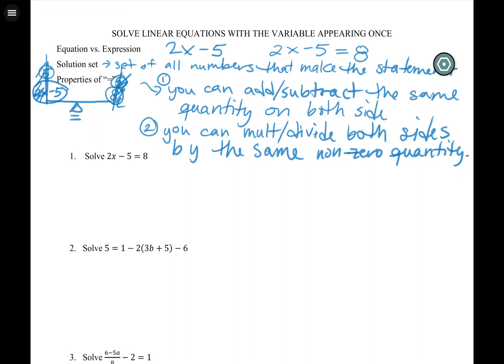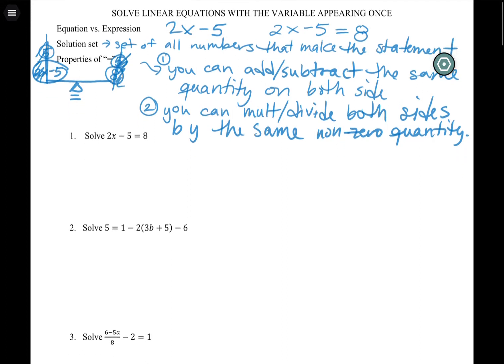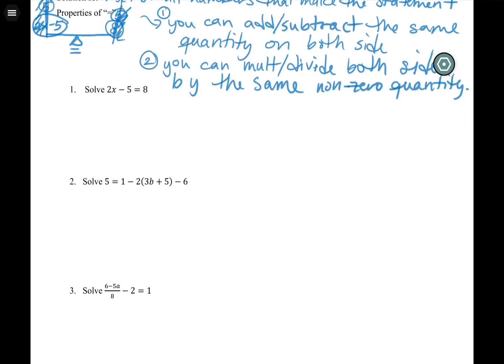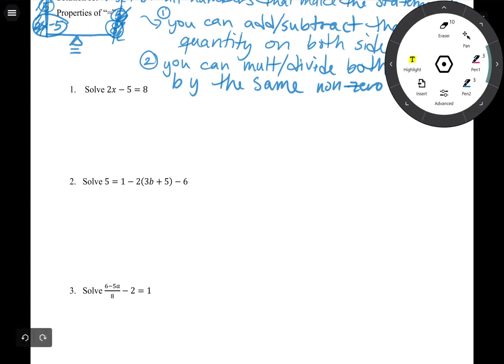And the theme of this first section is, what do you do when your variable only shows up once? Because there's a really nice strategy that'll get you through any type of equation without having to think of them all differently, which you know is one of my big goals, to get you to see that big picture. What is really going on with solving equations, so that I don't have to try and memorize different tools for each one. So the trick with what to do if you're solving equations and your variable, so we're looking for x, shows up exactly one time.